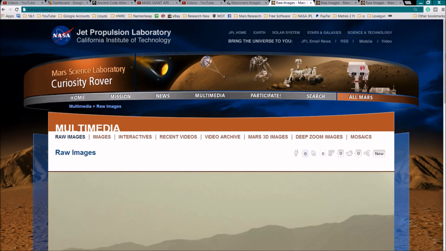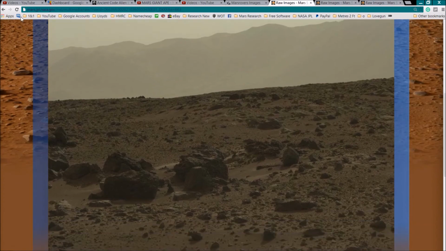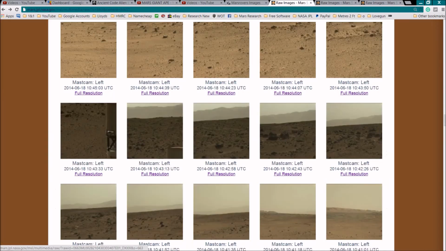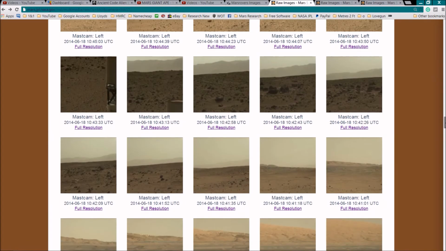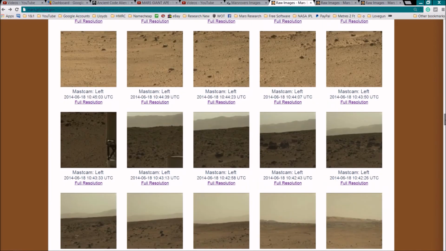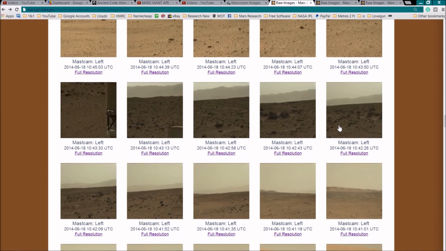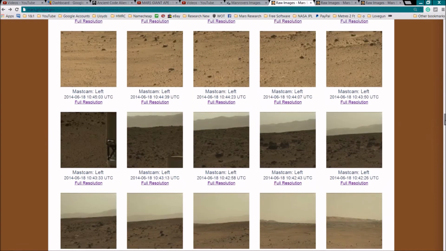And yeah, is this evidence of passing clouds on Mars? Let's go back to the set here. Look how dark some of these are. Now, only a low passing cloud would actually make it go that dark. A high, wispy, very high altitude cloud wouldn't really make much of a shadow like that. So this is, I'm pretty convinced, evidence of clouds and low clouds, possibly even rain clouds on Mars.